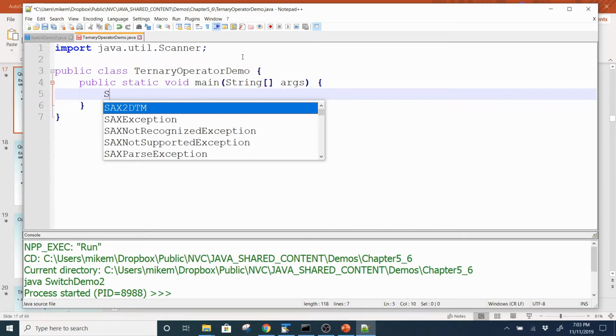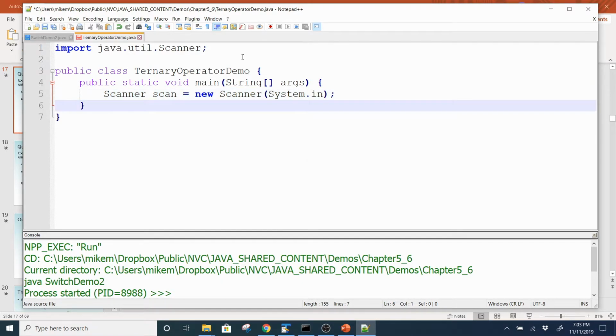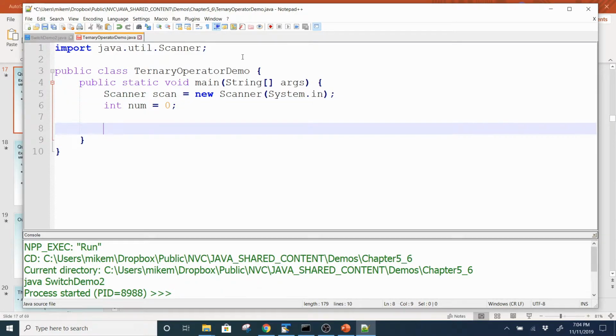All right, so I need a scanner object. I'm going to have an int for number, which I'm going to get from the user, and I'm going to initialize it to 0. I'm going to say while number does not equal -1.